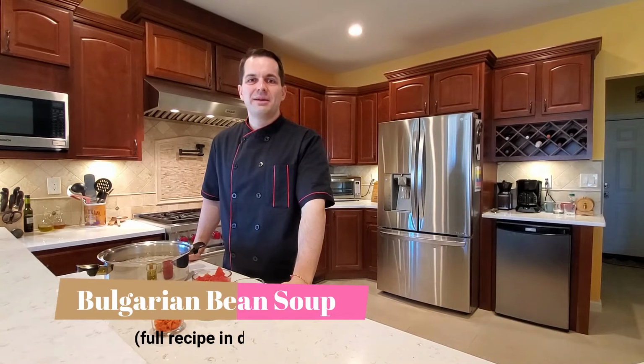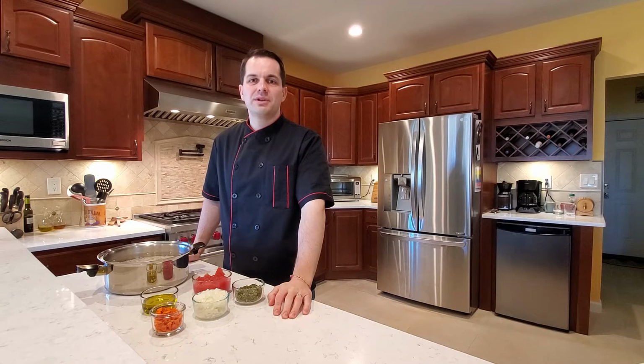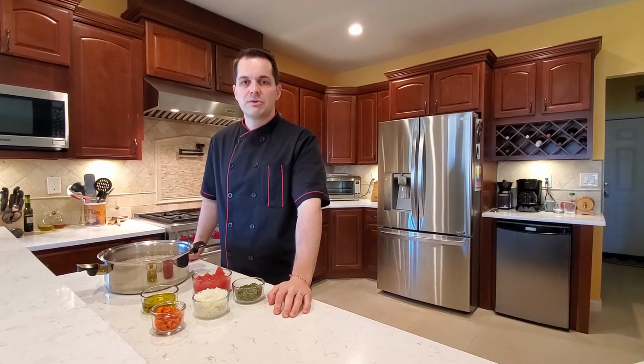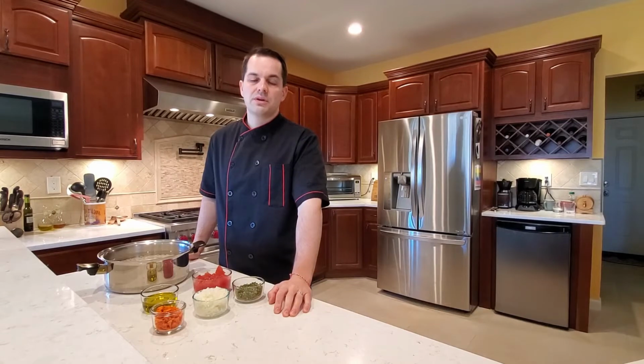Today we're going to make another Bulgarian staple, which is Bulgarian bean soup. For today's recipe we'll need only a couple of different things, and it's super easy to make. It's a one-pot dish, and really the most work is cutting up your onion and cutting up your carrot. That's about it. So let's see what we need today.